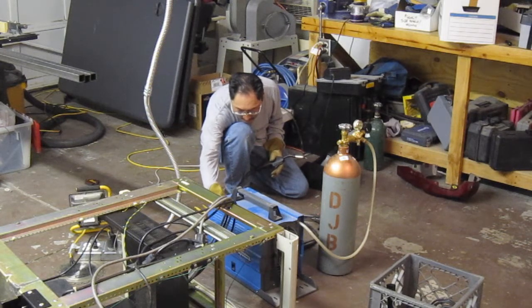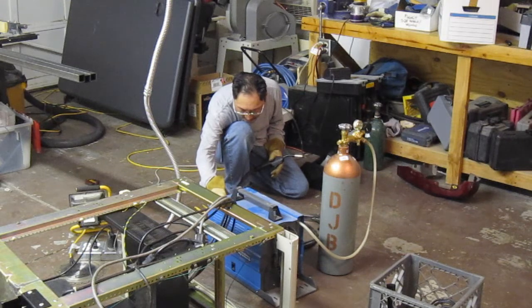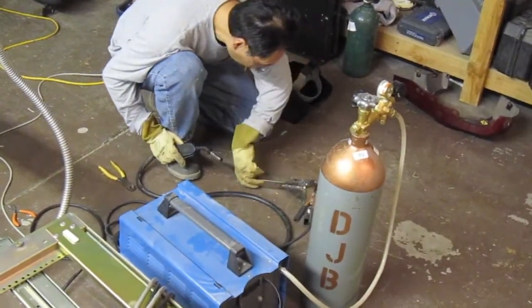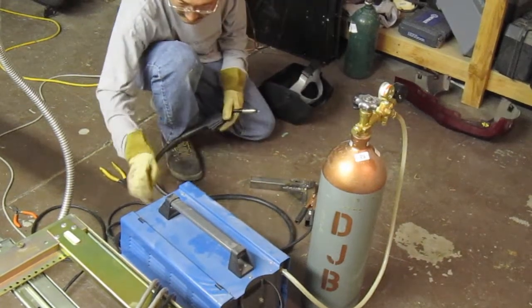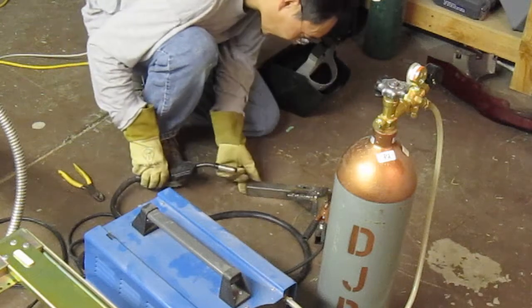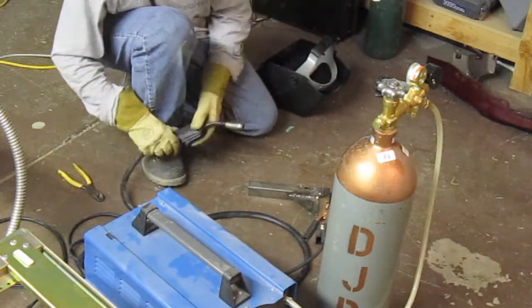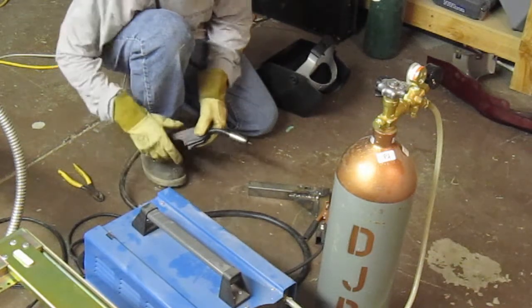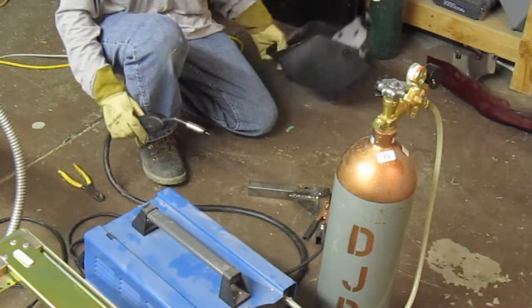What setting were you trying? That was max 1 and max 2, and basically it just blew right through the metal, but I was going pretty slow, so I'm trying to see how much penetration it would be on it. But if I did it on min, all it does is beat up on top, so I know that's too small. What happens? Yeah, max 1 seemed to work best for me.